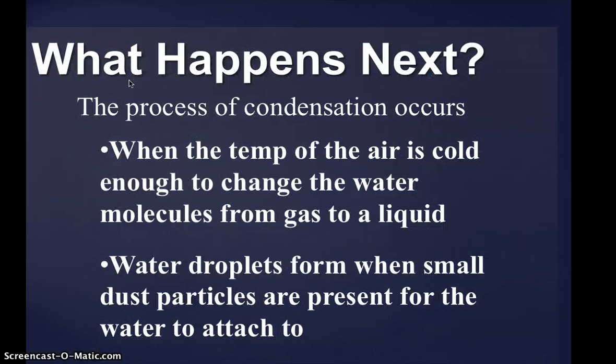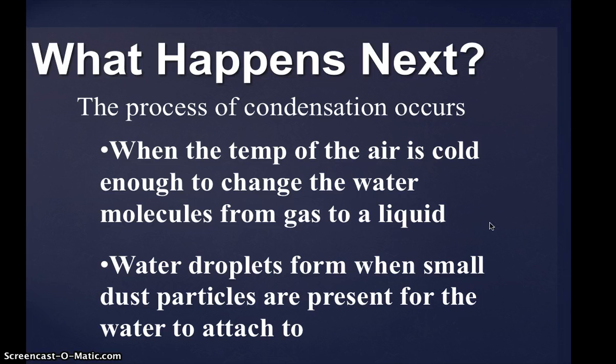Okay, so after the water evaporates and rises into our atmosphere, what happens next? Well, we have a process of condensation that occurs. Condensation is when the temperature of the air around the water becomes cooler and changes the water from a gas to a liquid. So when it cools, the molecules condense and turn back into a liquid.